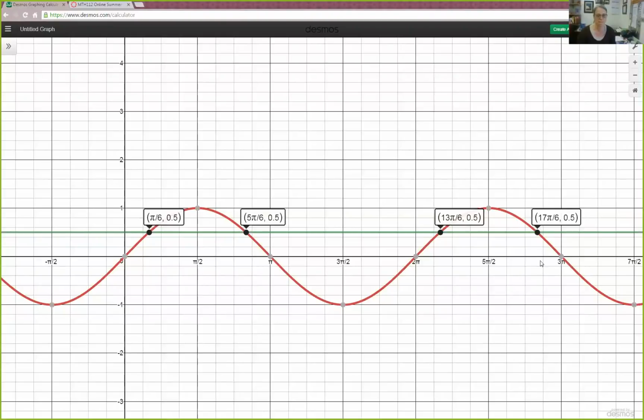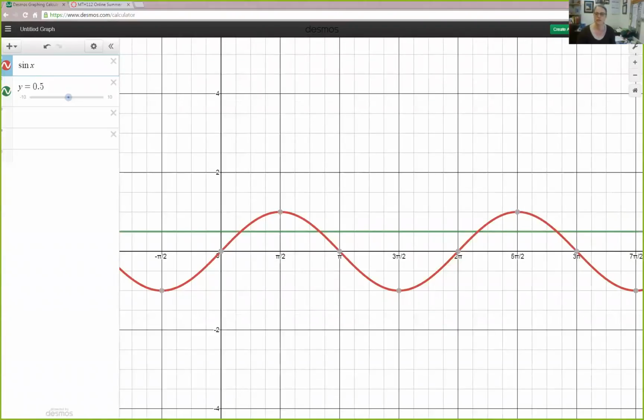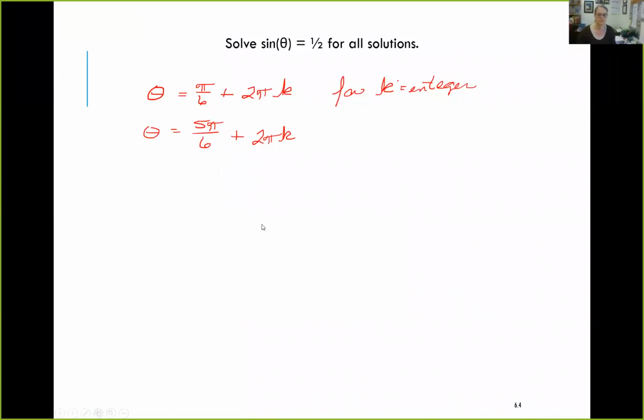over 6. Now, we have talked about the inverse functions, so you may have been thinking to yourself, well, wait a minute. You just taught me about inverse functions, so if I want to know the angle whose sine is equal to 1/2, doesn't that mean that theta is actually equal to the inverse sine of 1/2? And the answer is yes, it does.